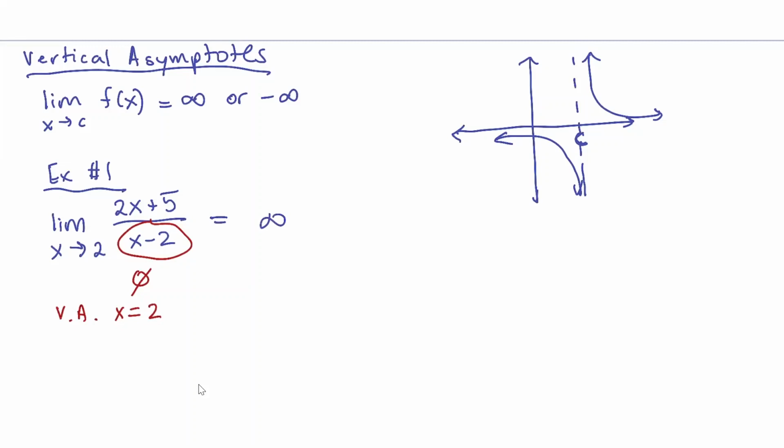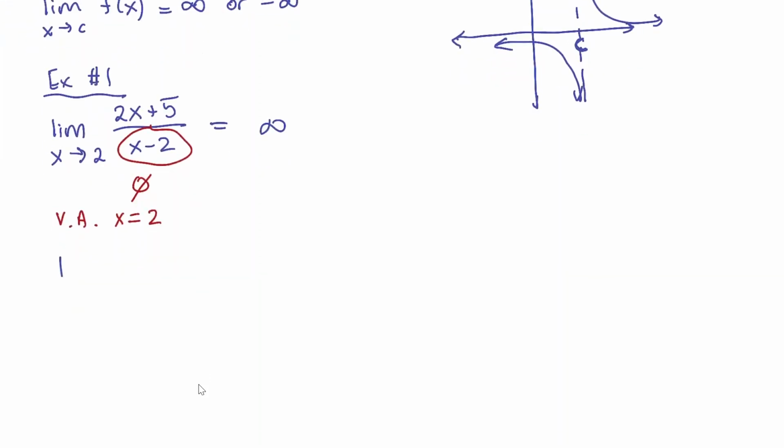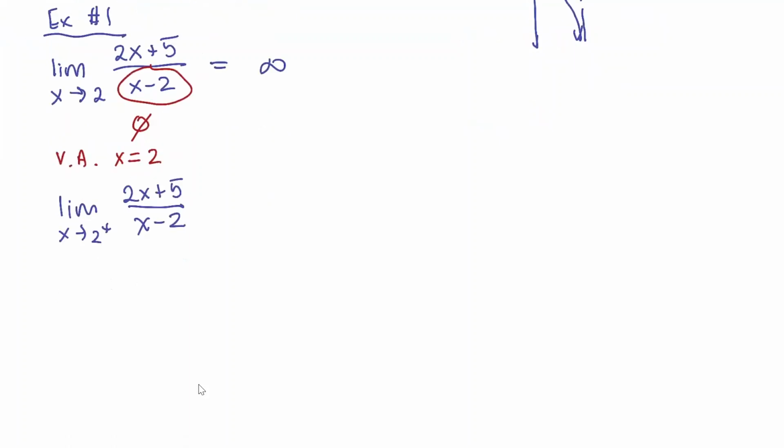And now, to determine without looking at the graph whether this is positive infinity or negative infinity, we're going to do something called a sign analysis. Whenever there's a question that asks not from the left or right, and you have a vertical asymptote, you should still break down the problem. So you're looking at what happens coming from the right and coming from the left. Set up two problems underneath the initial problem, where you have the limit approaching from the left and the limit approaching from the right. And we know our answer, because the bottom is undefined, is going to lead us to infinity.